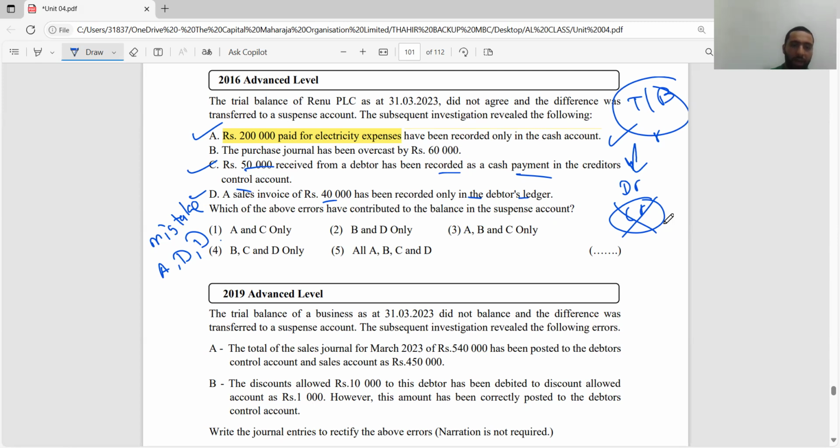Wherever it says B, why? B, you don't have a suspense account. So the second one is also wrong. The third one is also wrong. The fourth one is also wrong. The fifth one is also wrong. Number one, they should have given D also, right? A, C, and D. A, C, D. Right? Is everything okay?